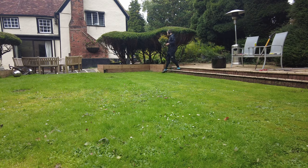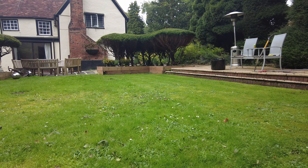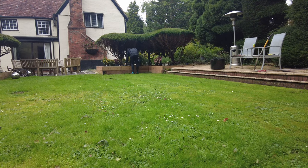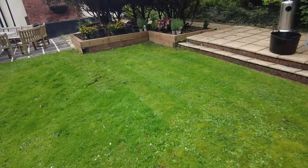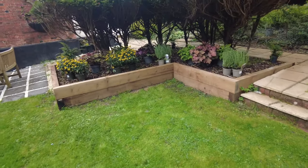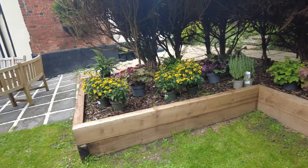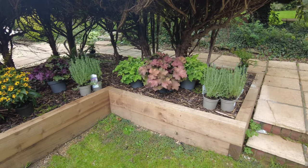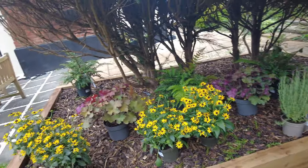Yeah, let's get these plants laid out. Place the plants roughly where I want them to go. I think I'm happy with it. I wanted to kind of bunch the flowering plants up together, so I got the Rudbeckia in pairs of two and the lavender in pairs of two, and then I've got this nice big clump of Heuchera there, loads of different colors, and then I've got the ferns dotted around.